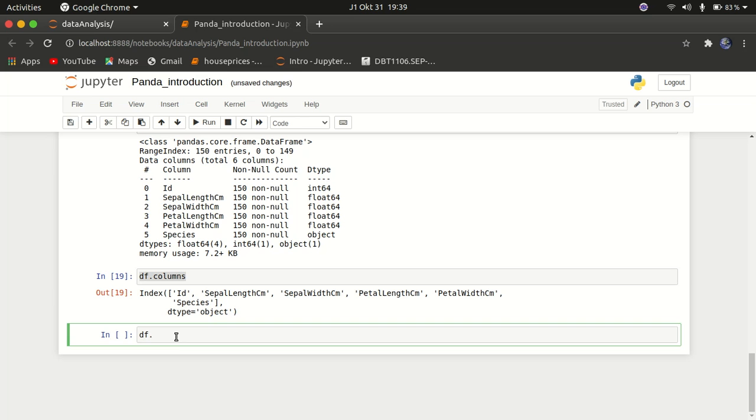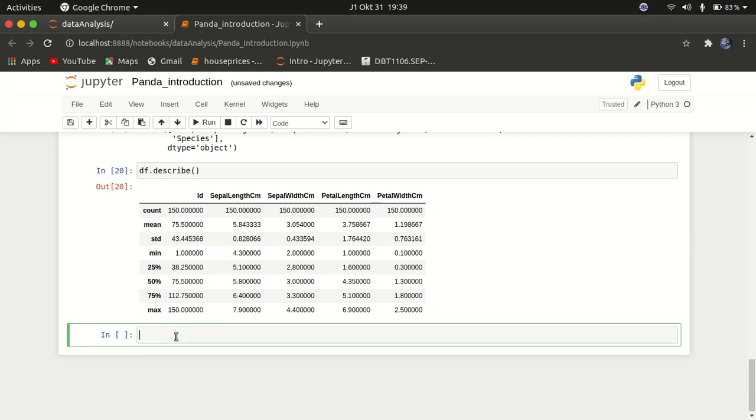You can also go on to another method, df.describe. df.describe just gives you a quick, brief summary of the data set. For example, it returns to us the count, how many values there are, how many rows. It returns the mean, the standard deviation of each column, and the percentiles: the 25th percentile, the 50th percentile, and the 75th percentile.